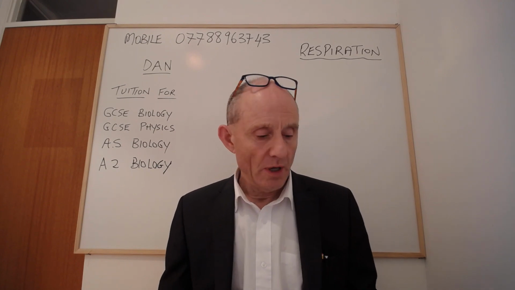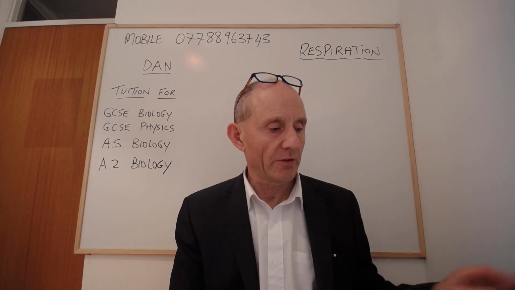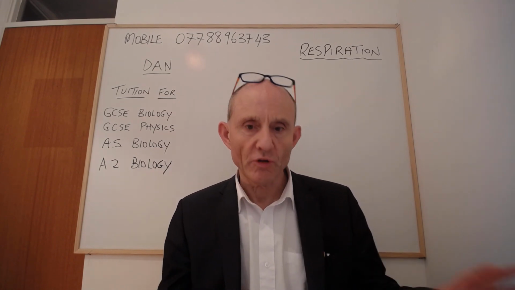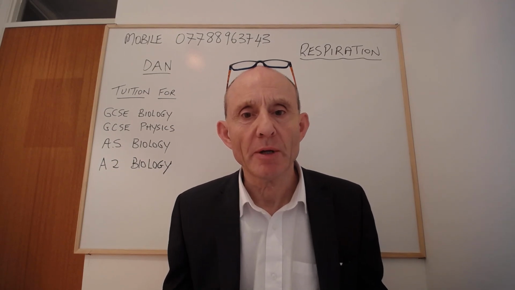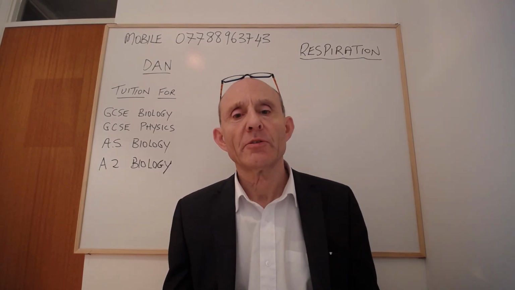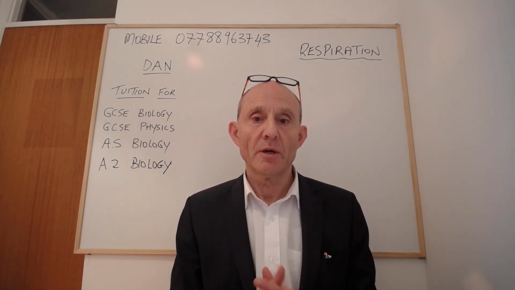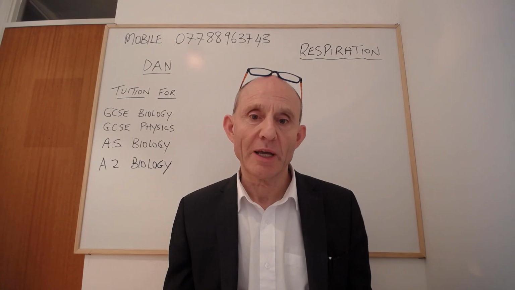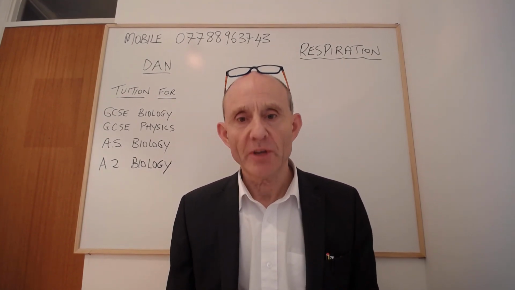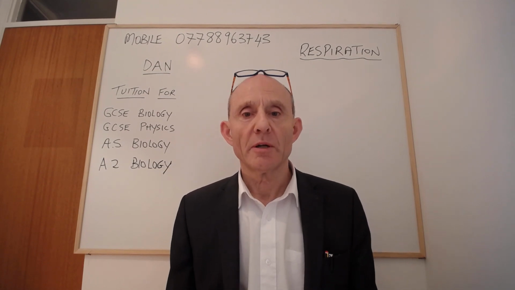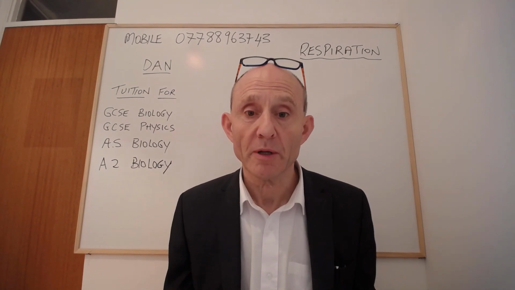So here we go. Let's start with the glycolysis. Sorry, before we mention glycolysis, just talking about where all these stages happen inside the cell. Well, from AS, we associate respiration with mitochondria. But if you look at it more closely, you discover that glycolysis doesn't happen inside the mitochondria. Glycolysis happens in the cytoplasm of the cell. And in the cytoplasm of the cell, glucose is broken down into two pyruvate molecules.